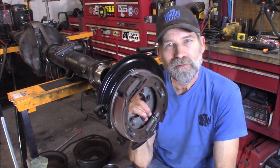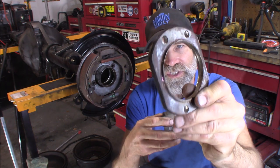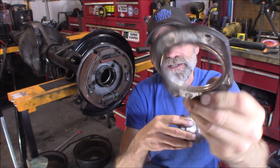But I'm going to show you all the tricks to doing this and what I've gone through so far. I'm going to do probably a little series on the whole swap, putting the Durango axle in a Dakota with the 392 gears and the disc brake conversion. Like I was saying, I'm going to show you all the steps you've got to go through to get everything you need. What we're going to start with today is these flanges right here, and how to retrieve those off the donor axle that you're going to get your disc brakes from. All right, well, let's get started.